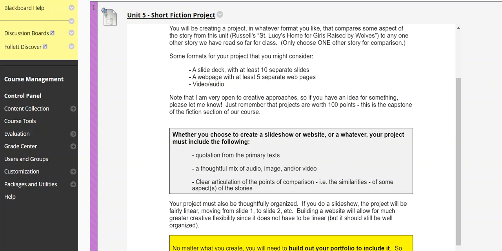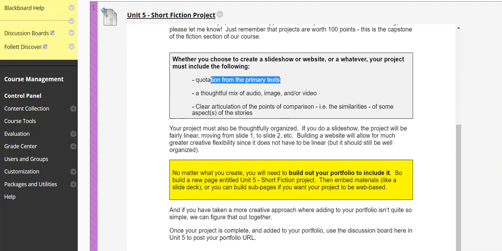And if you have an idea that you want to pursue, but you want to make sure that it's going to work, or you want to run it by me, by all means do so. Just send me an email. We can talk through the idea and then hopefully make it happen. I can help with the tech end of things if you have an idea, but not even really sure how to do it exactly. But I'm hoping that people don't just default to the most sort of obvious slide deck, text on the page sort of a thing.